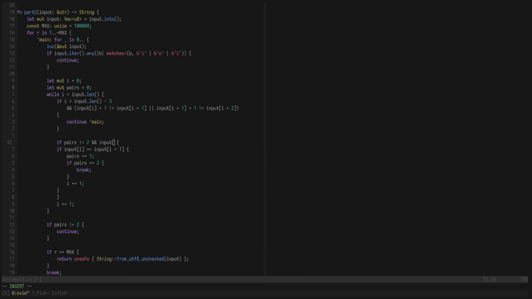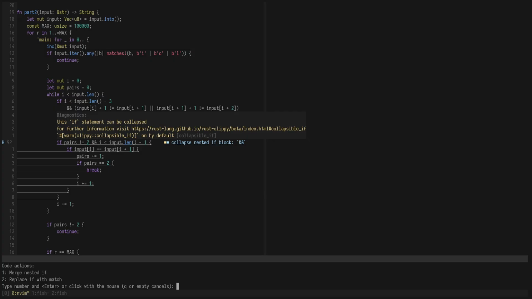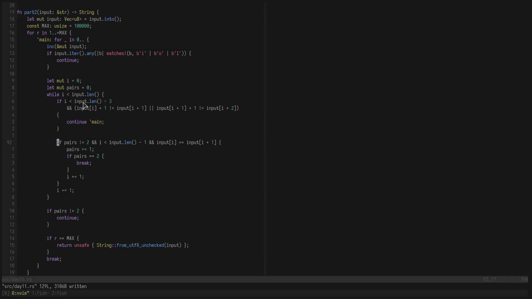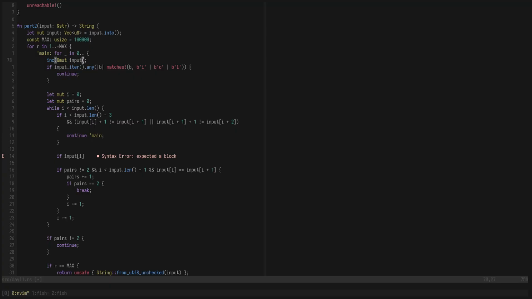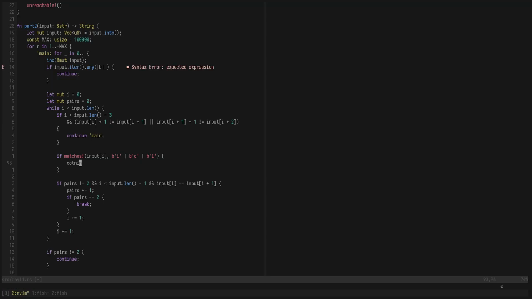And I is less than input len minus 1. And then finally for this, we can just do if input at I, this, then we're going to continue on main as well.